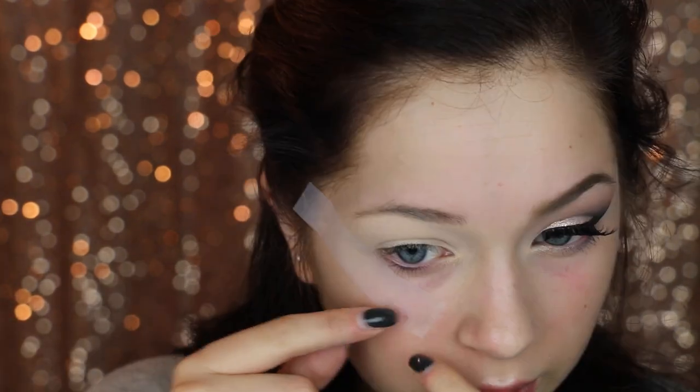So I'm just gonna go in with some Scotch tape. And what I'm gonna do, I have to try and make it as even to this eye as possible.